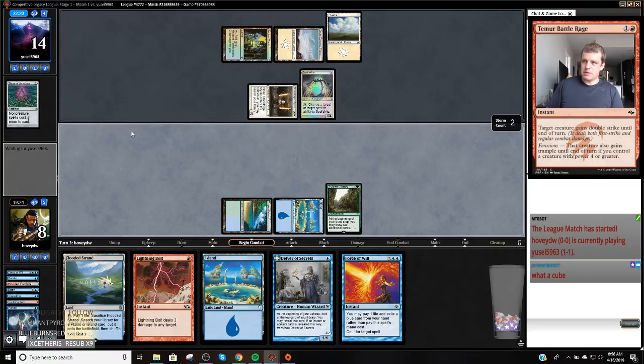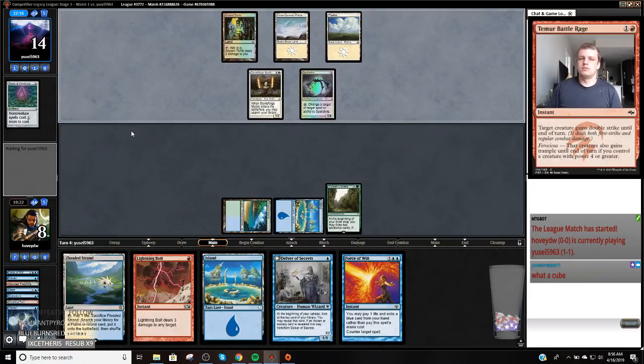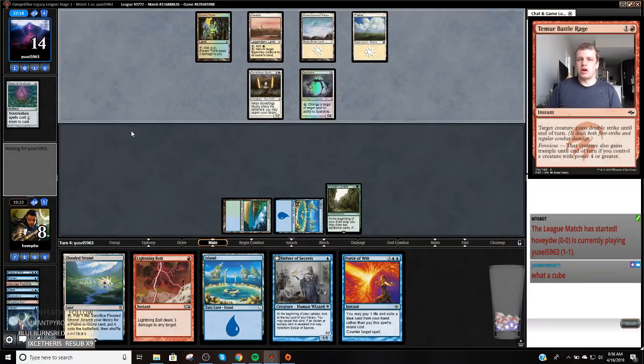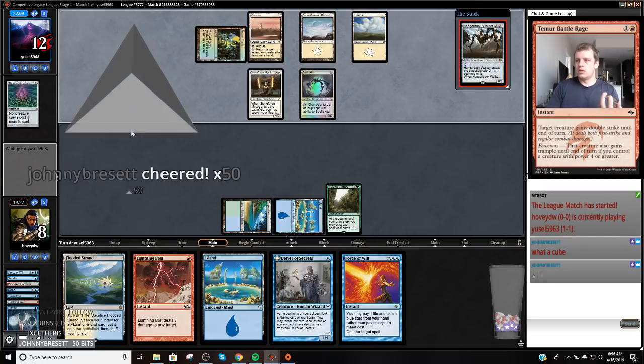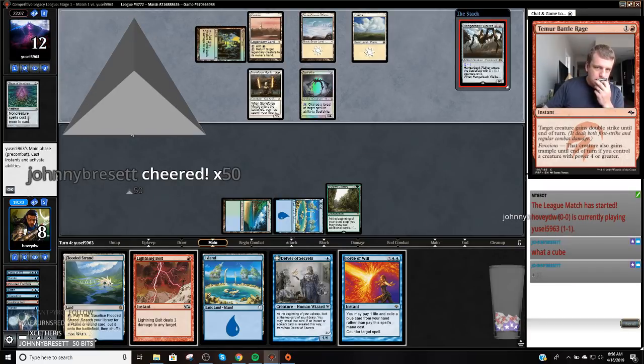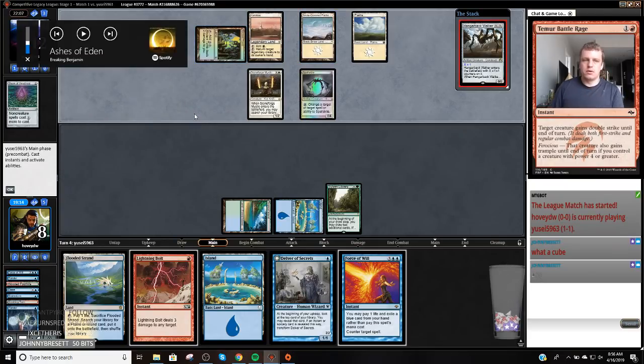What a cube. Yeah, we might play some cube later if I can just get all this set up to where I want it to be. Really have to dig for a Grudge. Hangarback Walker for one. Oh, thank you for the bits, Johnny. Hangarback Walker for one.